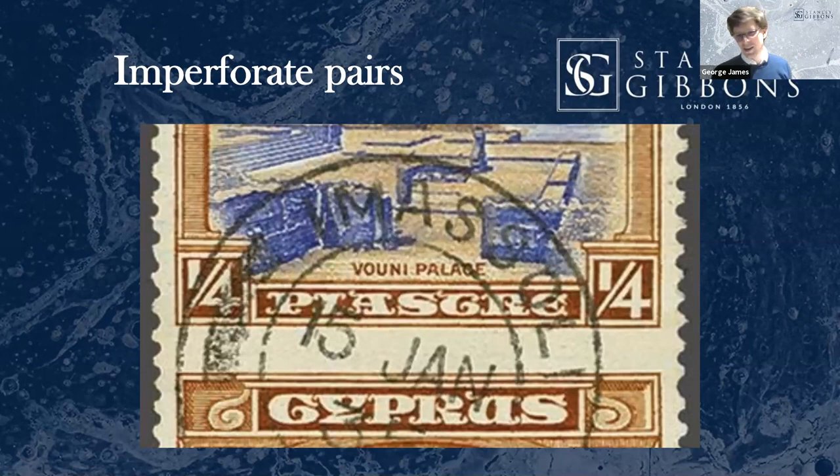You'd think if you went through all that effort to join two stamps imperceptibly in the middle, you would do a much better job of the postmark. The one genuine example known is canceled at Limassol, which is a town in Cyprus. But this pair is canceled at 'Limassoli,' which is a completely fictional place — presumably where the forger thought the genuine one was canceled. The other clue: if you follow the country frame on the lower stamp from Cyprus to the right, you can see some irregularities in the perfs, including a huge perforation hole. With a normal perforated stamp, that wouldn't happen. It went to the BPA on expertization, received the pink certificate, and won't be sold as a genuine stamp again.